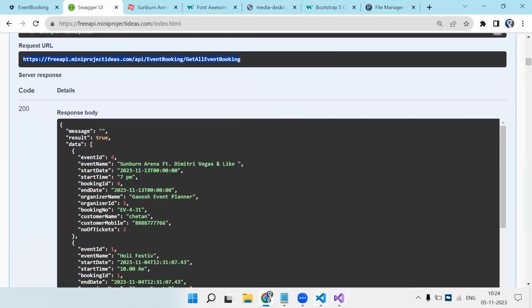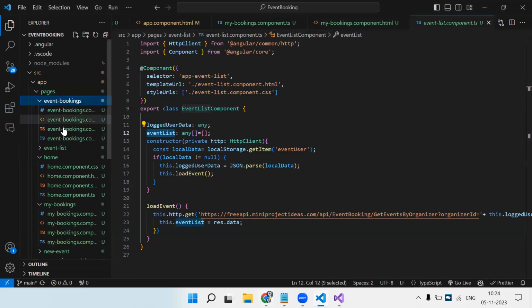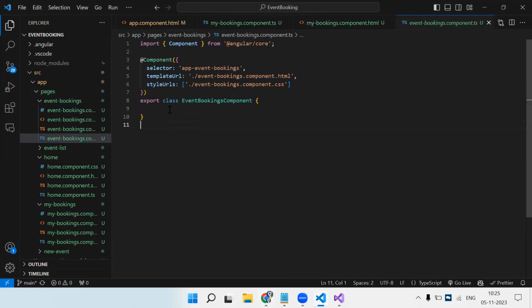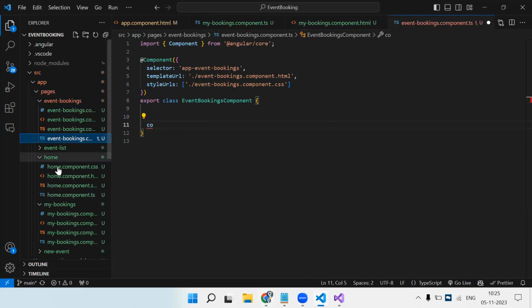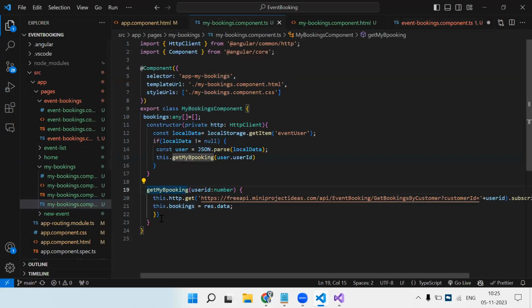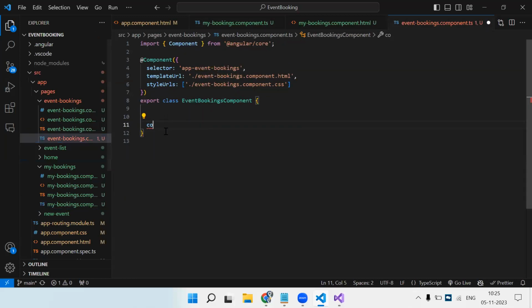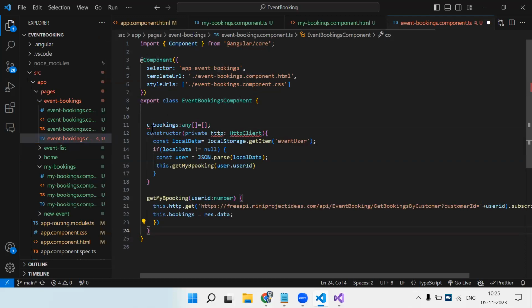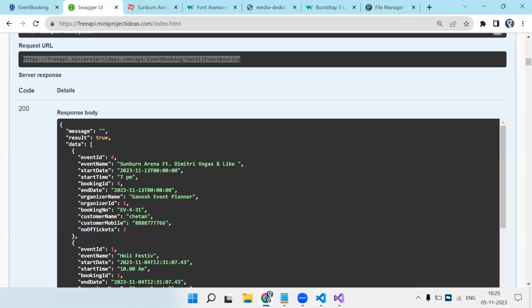So this is the API call. This I need to make over here, sorry, over here in event booking. This is the component which will be accessible for the event planner, right? So let me just copy paste the basic things. This was the structure. Same thing is going to be there, just the API call I'm changing, right?